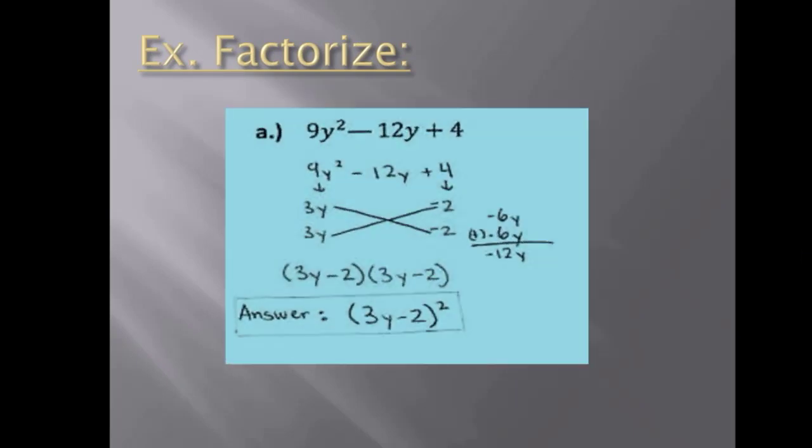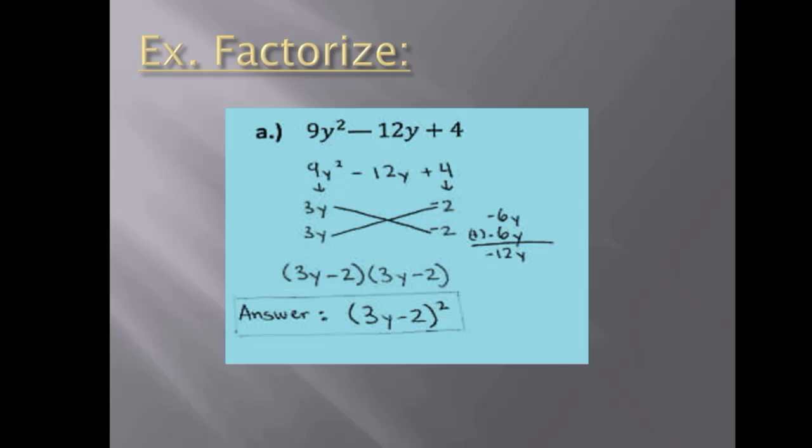Another example, 9y power 2 minus 12y plus 4. This is the second form because the expression is formed from three terms and the first term has a coefficient 9. So we look for the factors of number 9, 3 and 3. 3 times 3 equals 9. And y power 2 is distributed y and y like this. And we look for the factors of the last term, the factors of number 4, 2 and 2. If the sign of the last term is positive, the two numbers will take the sign of the middle term. The sign of the middle term is negative, so the two numbers 2 and 2 will take the negative sign of the middle term.